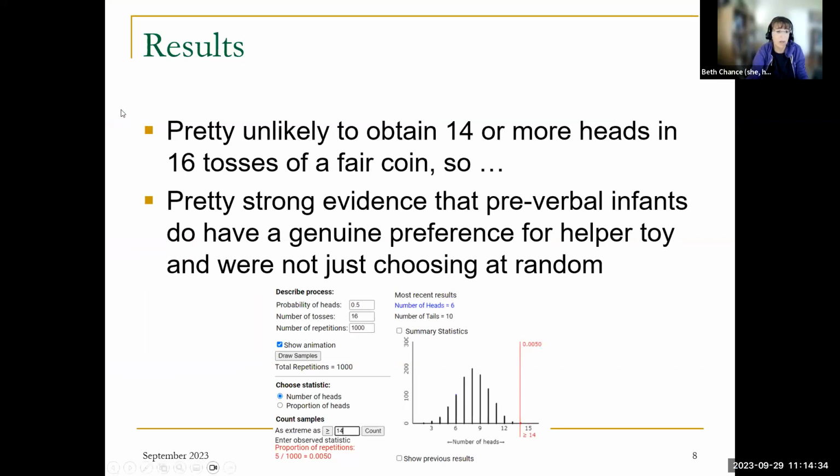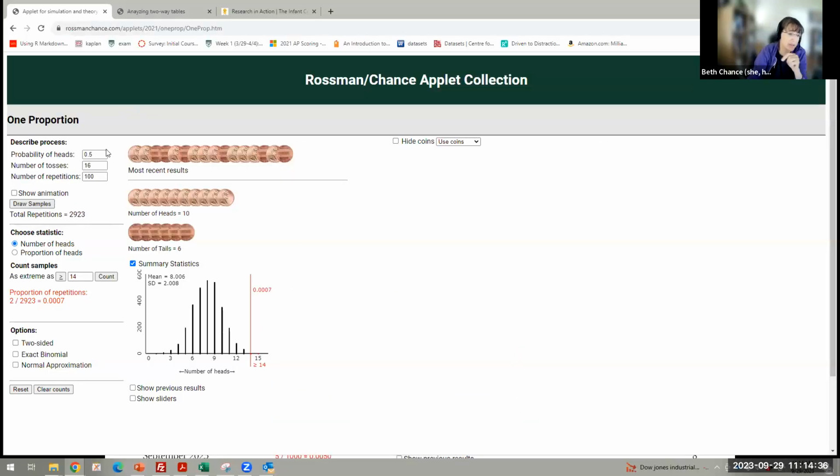All right. I do think students get, well, let me do this first. If you want to follow up, this did vary a little bit. Not everybody got the same answer. I could repeat this thousands and thousands of times, and it still does change a little bit. So if I want everybody to get the same answer, there is a mathematical way that you could calculate all the different possible ways that these 16 coin tosses could go with this probability of 0.5. And that's the exact binomial distribution. So I do sometimes show that with them.